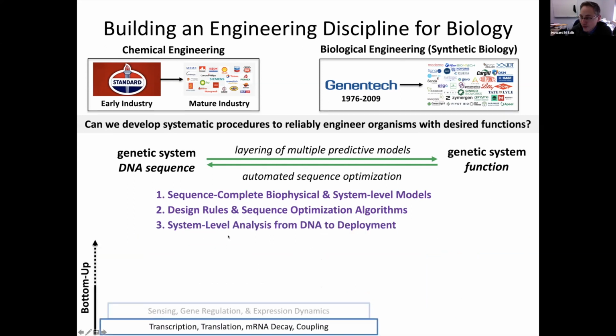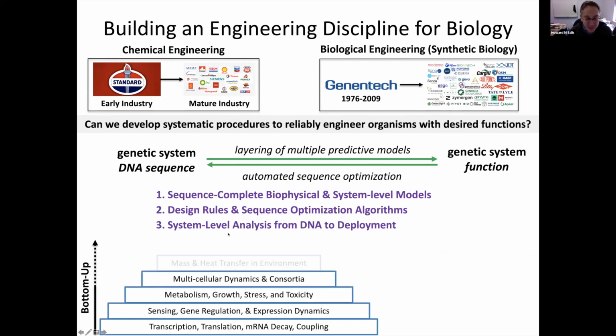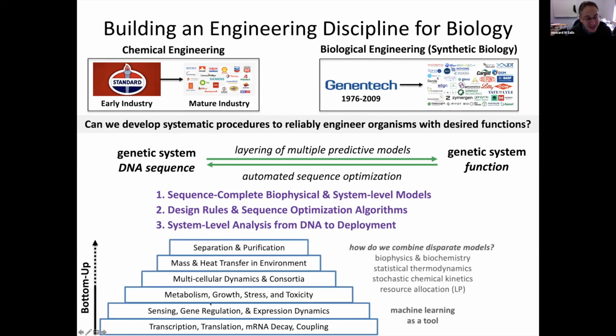Okay, third step, and there are only 3 steps. I'm simplifying it greatly, but we really need to go bottom up to a great extent, in that once we have models of gene expression and system regulation, including expression dynamics, sensing, genome scale metabolism, growth, stress, toxicity. Once we are able to predict the behavior of one cell, we then have to go to multicellular systems and how they interact and how they grow together and perhaps perform biofilms and whatnot. And then those multicellular systems, of course, exist in an environment where heat and mass are transferring, and that's where transport comes in.